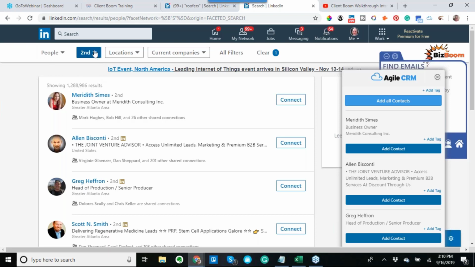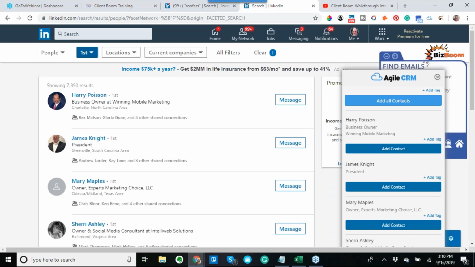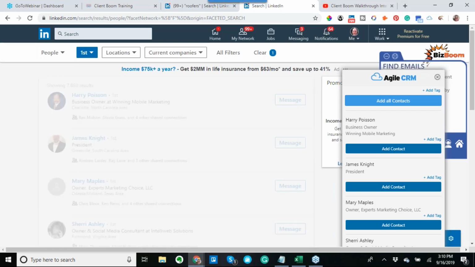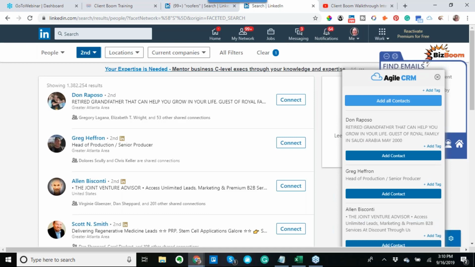So look at the first level connections. Let's just look at the first level connections. I'm trying to get, Doug, absolutely right. I'm trying to get into your head how remarkable this is, that it could grow this fast. Okay, so my first level connections, 7,850, right? Okay, so almost 8,000. And then my second level connections. So it goes from almost 8,000 to over 1 million. Do you see how fast that grew?